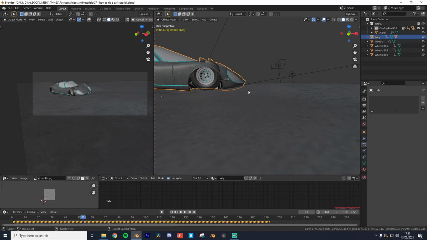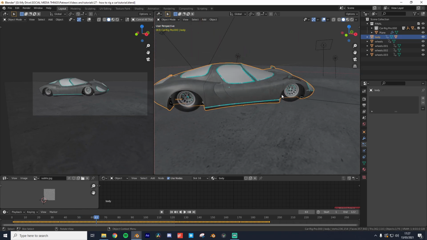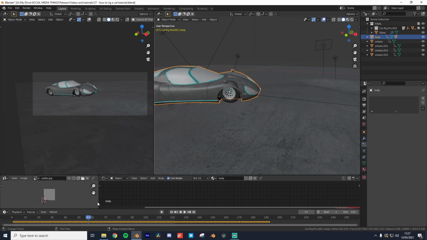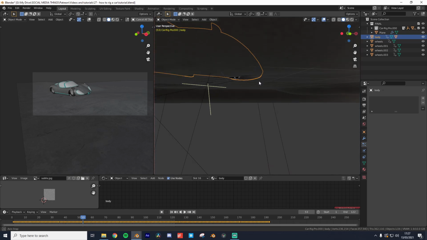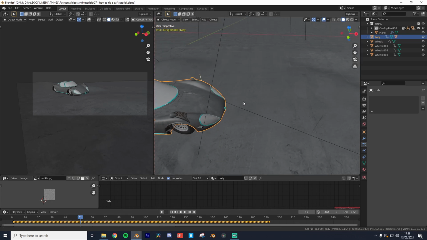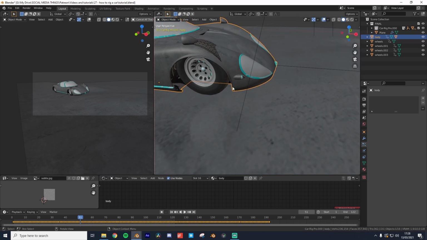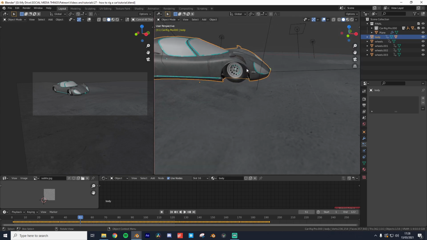So yeah, you can see how it sort of nudges the ground there. That's where we want the sparks. So let's check. It starts intersecting at like 51. So we are actually going to basically have an emitter parented to the car and have that emit the sparks, and we're just gonna time it so it's emitting sparks only when it's touching the ground.